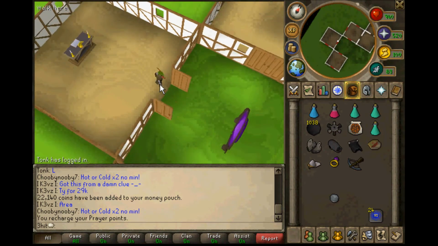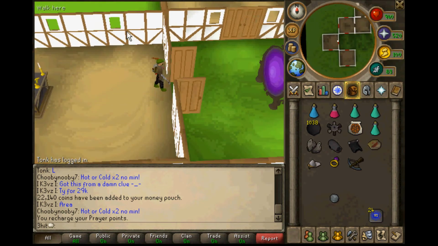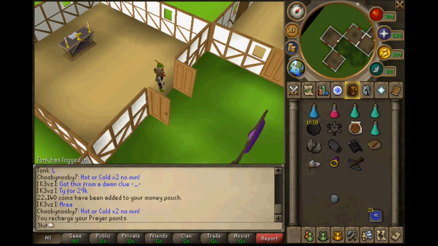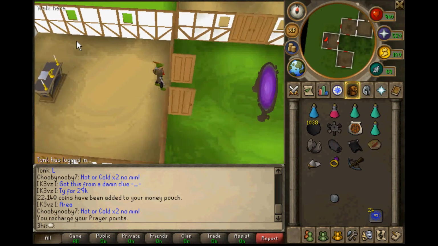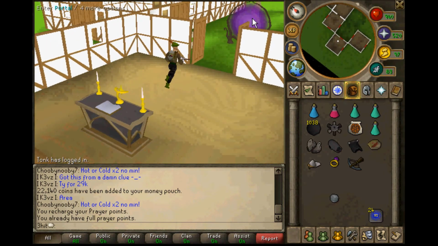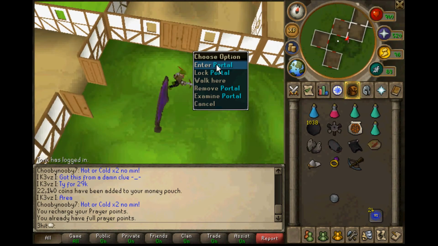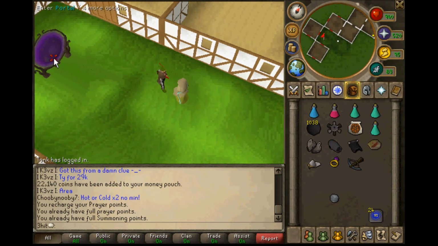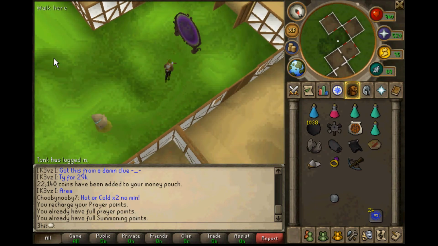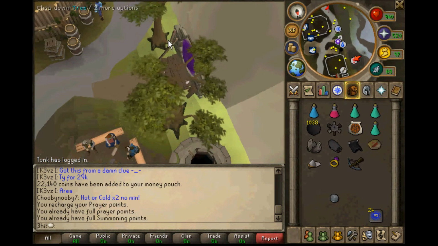So this is going to be a guide on how to kill black demons on really any account, and specifically cannoning them, using a cannon to kill them. In the chaos tunnels there's also black demons that are good to kill, but the problem with those is you can't use a cannon in the chaos tunnels. So going to the Taverley dungeon, I think it's called, you can use them.